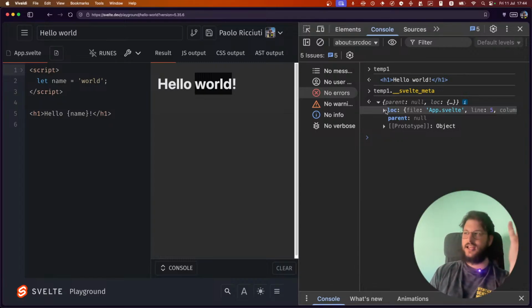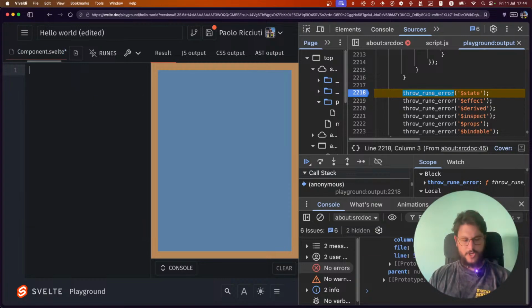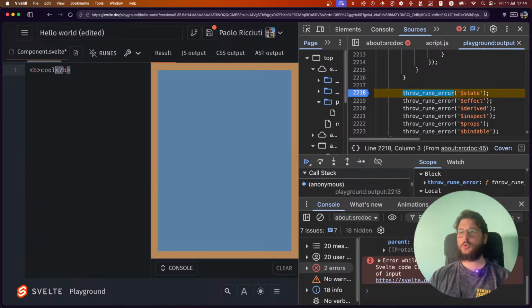In this case, it's null, but you also get the line of code. So you know that this Svelte meta is inside app.svelte, column 0, line 5. And I suppose if you have a component, it should also show you.